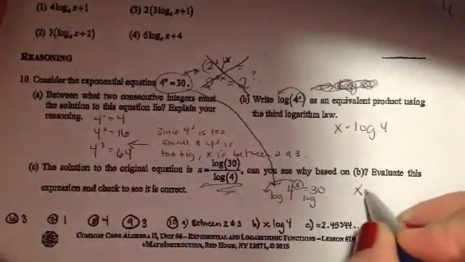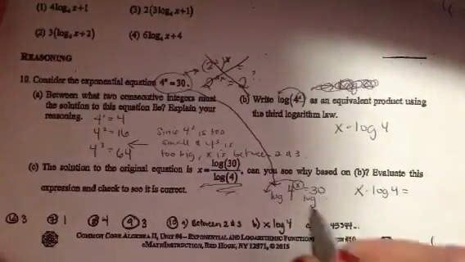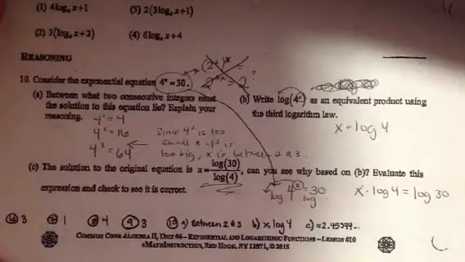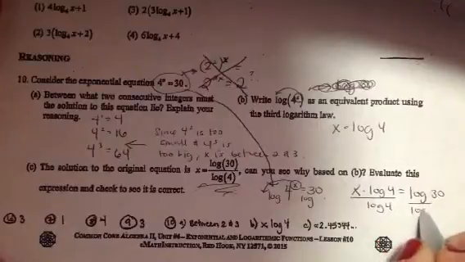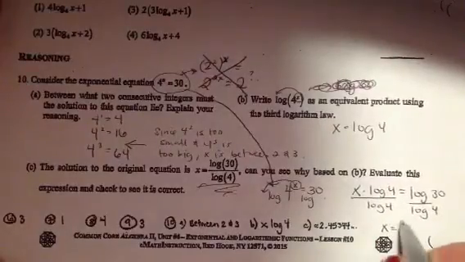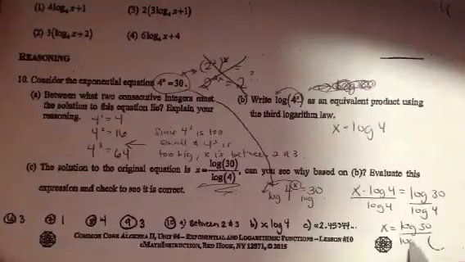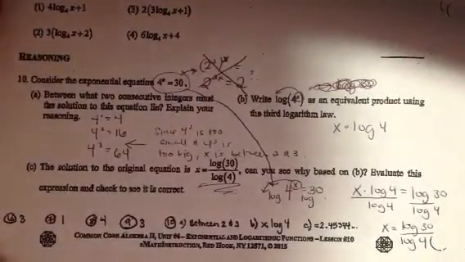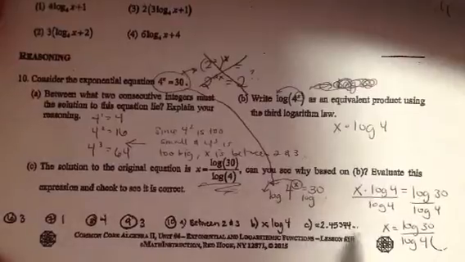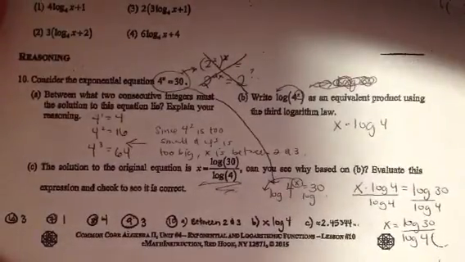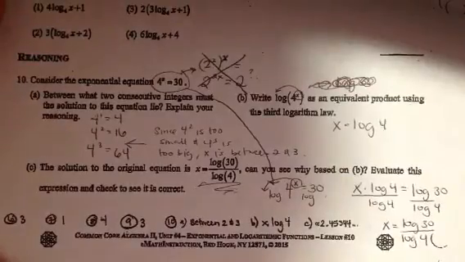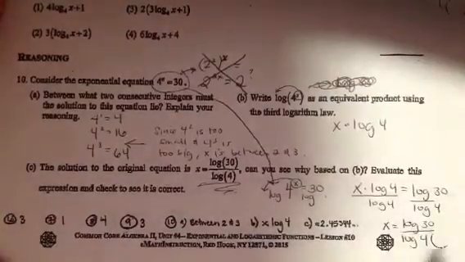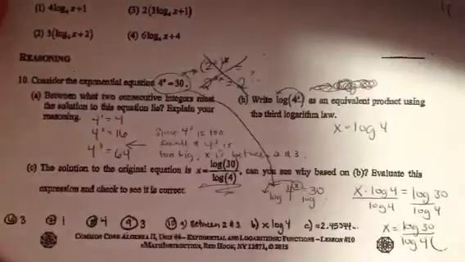So then we would have on the left, x times the log of 4 equals the log of 30 on the right. And then if you divide both sides by the log of 4, there's your answer. x equals the log of 30 divided by the log of 4. And your calculator would give you that exact answer, which is 2.45344. But definitely a stretch for this homework assignment, because I guess some geniuses might figure that out, but that's really what's coming, and they're just setting us up for that conversation and to show you how to do that.